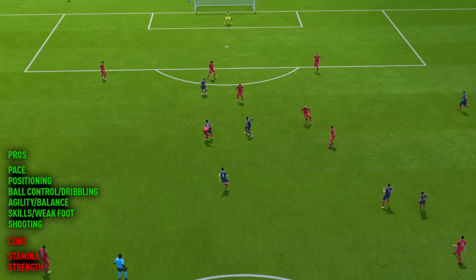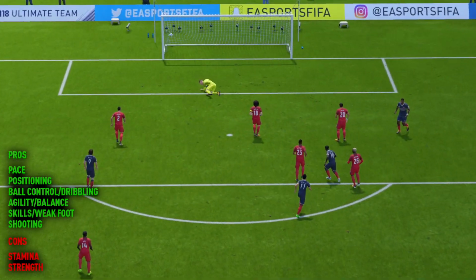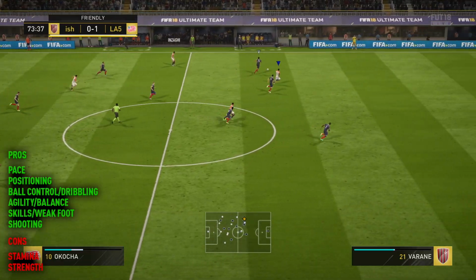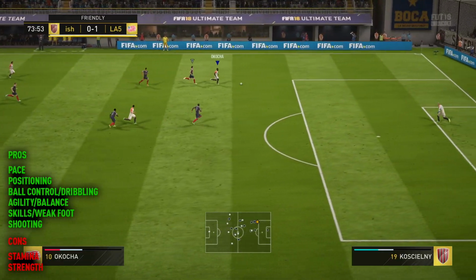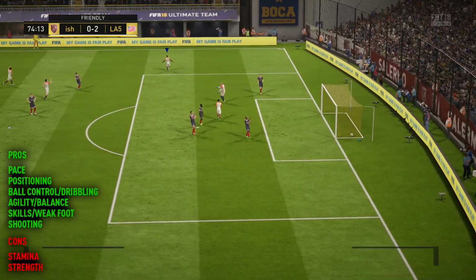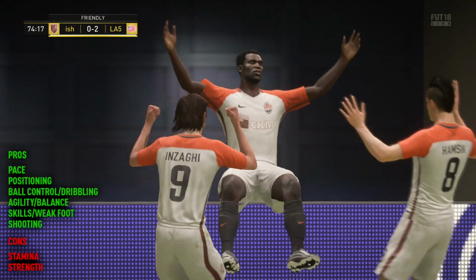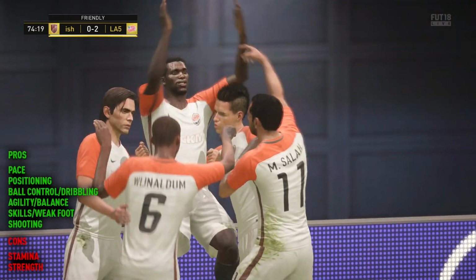His positioning is very good for a CAM. He really did get involved in the attacks, and I think he's perfectly positioned in the CAM spot, just because he has got the passing stats and will get you assists. However, of course, whenever I got in front of goal with him, I wanted to try and score, so that's why his goal tally was a lot higher than his assist tally for me today.